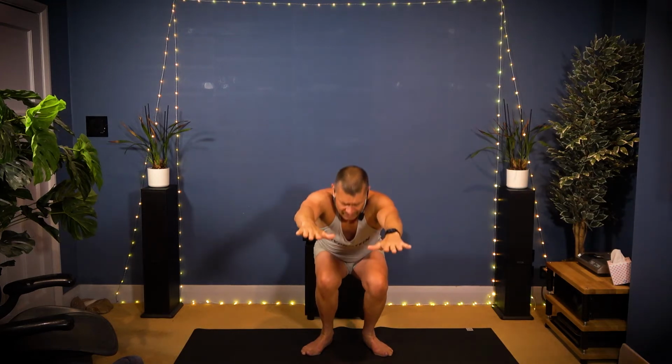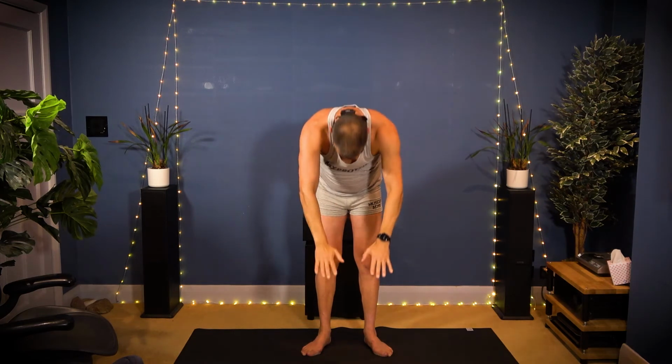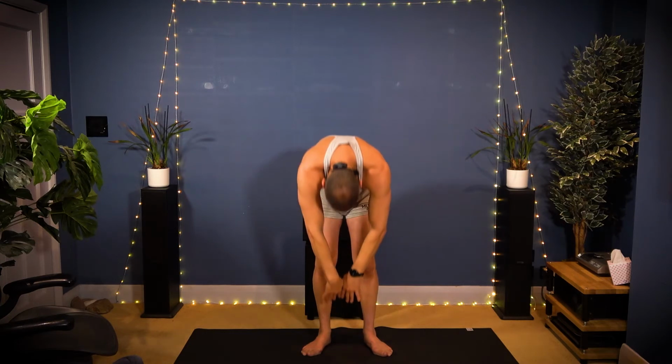Inhale, arms up. Exhale, chair position. Inhale, arms to the front. Exhale, squat down. Inhale, stand up. Exhale, forward fold. Inhale, unfold. Exhale, arms down.